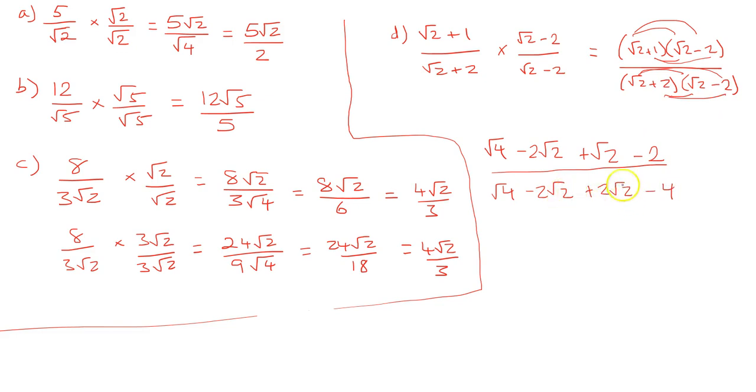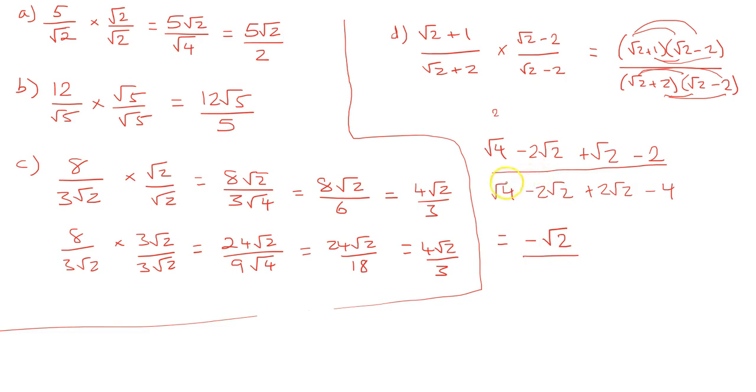So as you can see, these root 2's in the middle are going to cancel. That's why we're going to end up with a rational denominator. So if I simplify the top then, I have 2 minus 2 is 0. And I've got minus 2 root 2 plus root 2, so I'm going to have negative root 2 on the top. So again, this value here was 2, so 2 minus 2 is 0, minus 2 root 2 plus root 2 is minus 1 root 2, which we'd write like this.